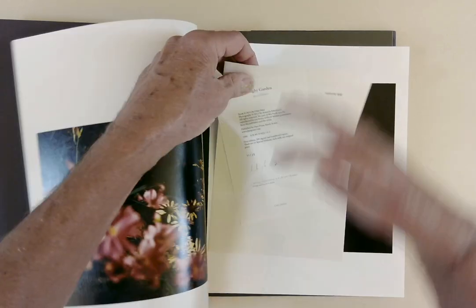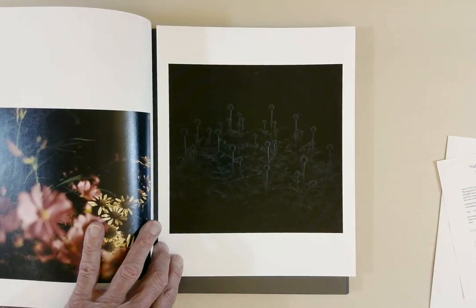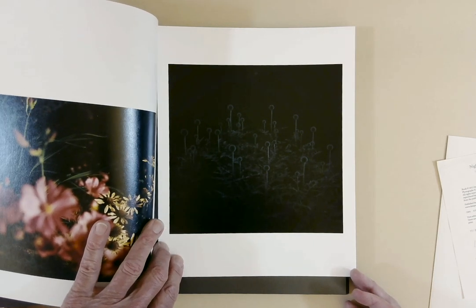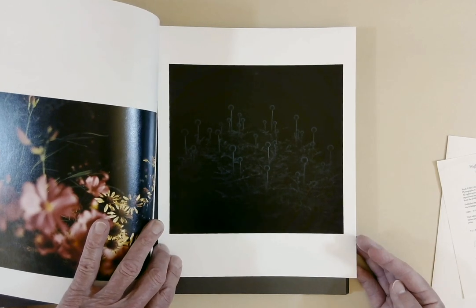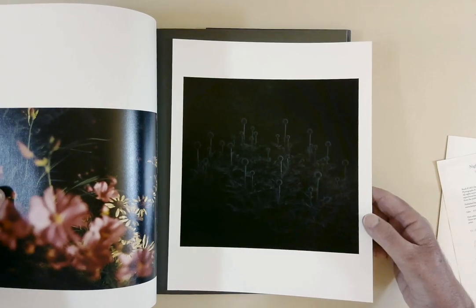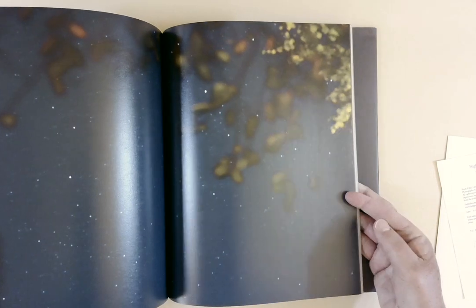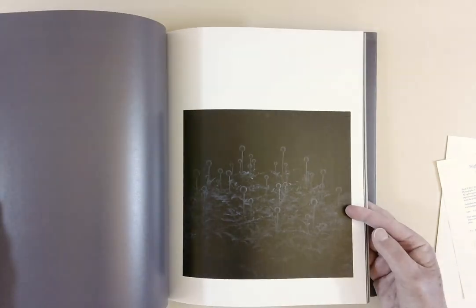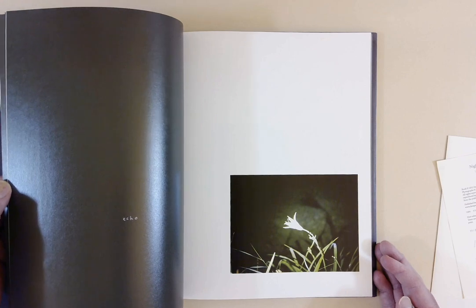It includes a gorgeous print, which, again, is fascinating to behold in person, but is going to be very hard, I think, for you to see. It is literally a night shot of a garden in the evening, so it gives up its secrets not very willingly, but all I can tell you is that in person it's a really gorgeous, subtle print, as are the other images in the book. Here's the image that you would receive a print of. And as a book is just lovely to behold.